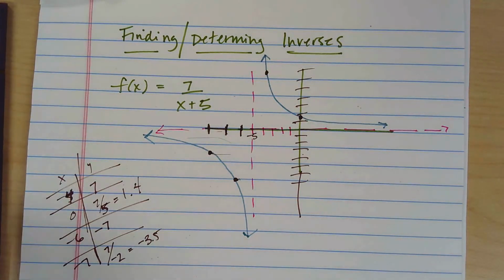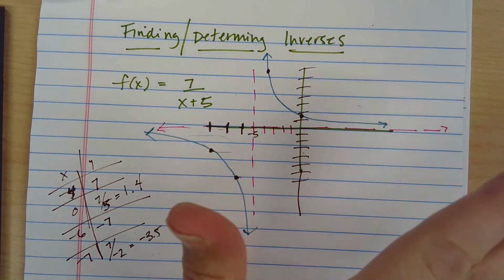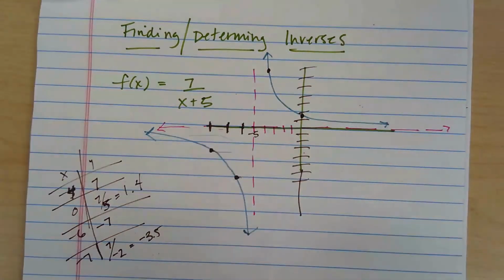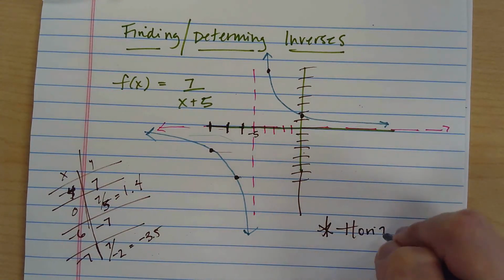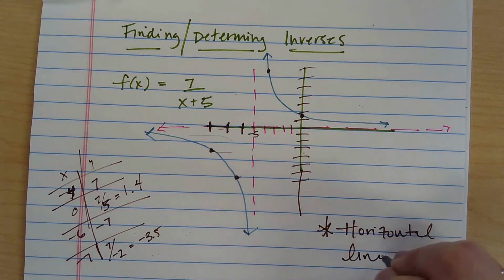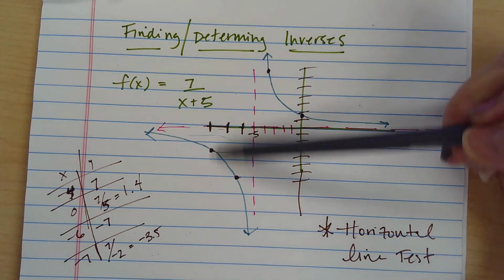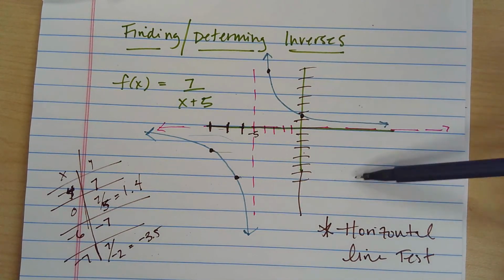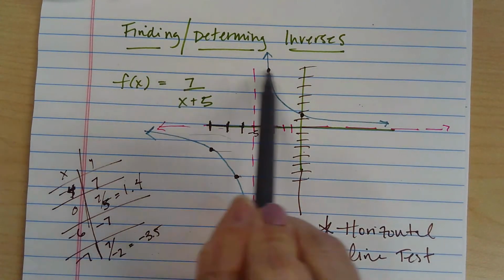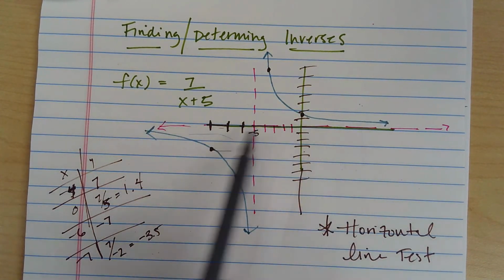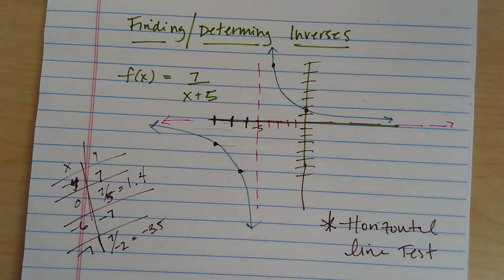All right, last but not least, in order for us to determine whether or not the inverse of this function is indeed a function, you have to pass something called the horizontal line test. So you might remember the vertical line test. The vertical line test meant that if you can draw a vertical line and it only hits at most one point, that means the graph is a function. So a horizontal line test is kind of the same way. If you can draw a horizontal line and it only hits one point at a max, that means the inverse of this graph will be a function.